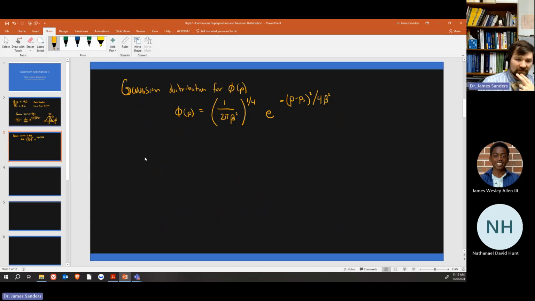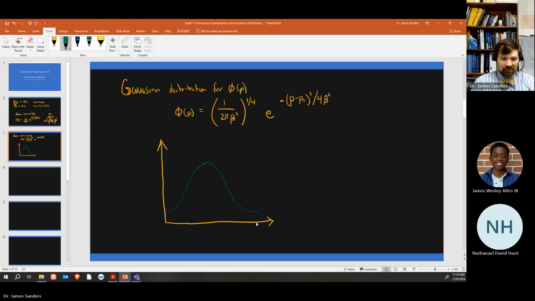This distribution obviously is going to look more or less the same as the other one, but we can now label it in terms of betas and p's and p naughts. So the distribution itself, again, is this nice bell curve, and I've cut it off before the ends. These have to be asymptotic at some point in order for the area of this to be 1.